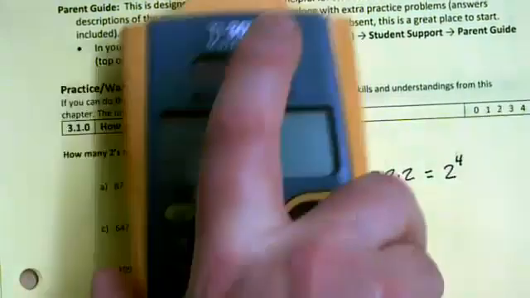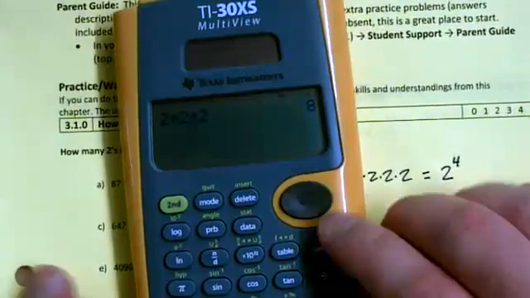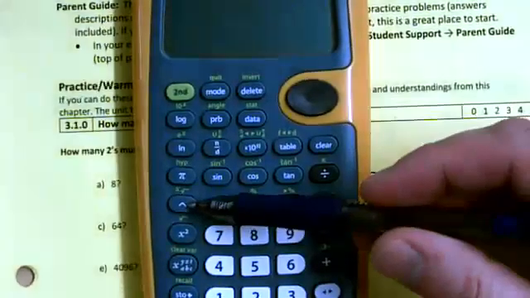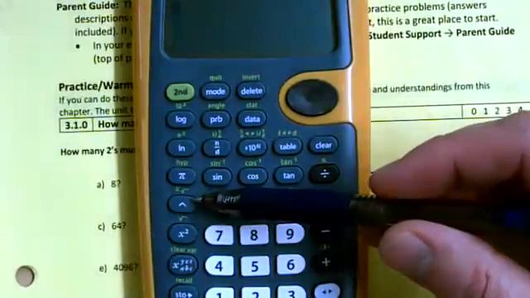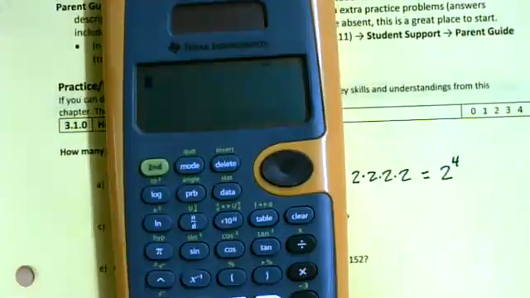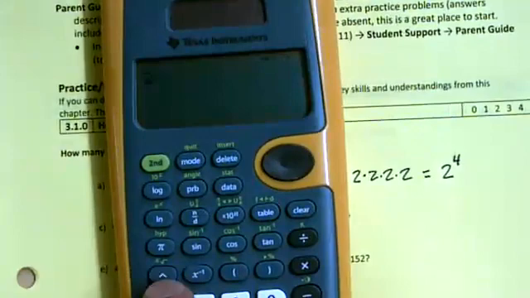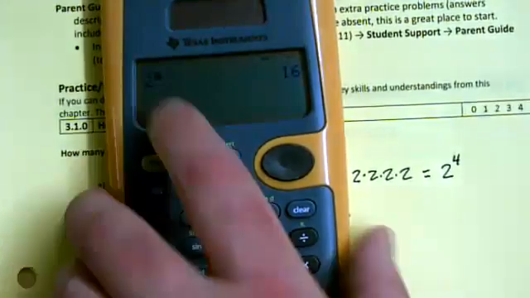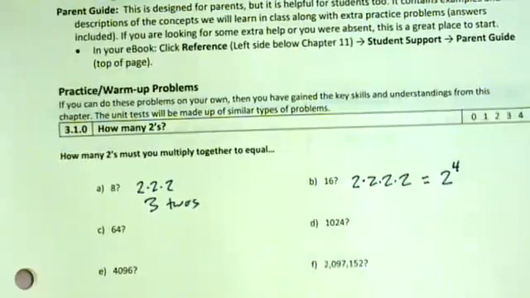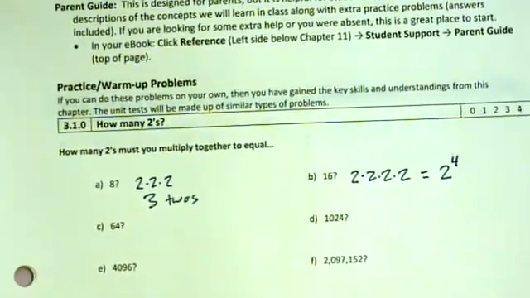And I'll show you how to type that in your calculator. What you're looking for is a button that looks something like this. Now, some calculators are a little bit different, but this is going to be my exponent button. So I'm going to type 2, and then it's kind of like an upside down V called a caret. 2 caret 4, and that'll give me 2 to the 4th power, which is 16. So now that you know that, see if you can complete the rest of these. If anybody has a different style of calculator, needs help figuring out how to do exponents on your calculator, I'm more than happy to show you.